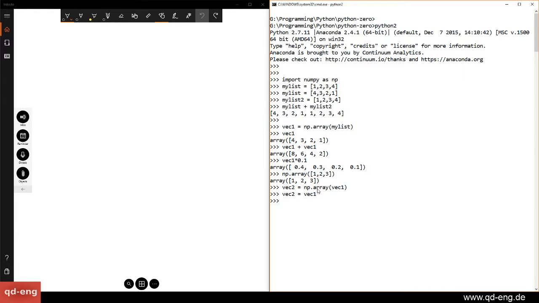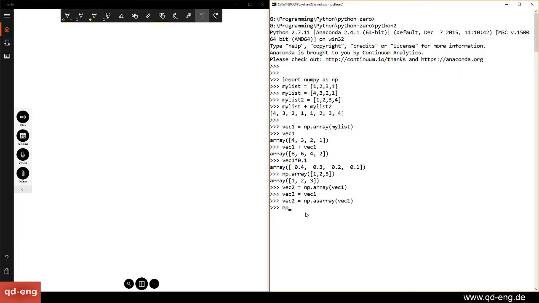If you just want to check if it is an array, but you don't necessarily want to copy it because it might be a large vector, you can just use asarray. If it is already an array, it's just passed through, and if it isn't, then it's converted. Now, I already talked a little bit too much about detailed stuff.